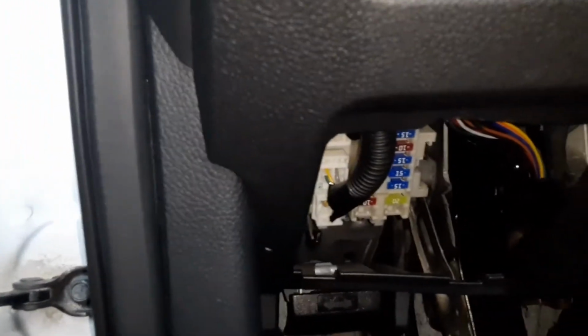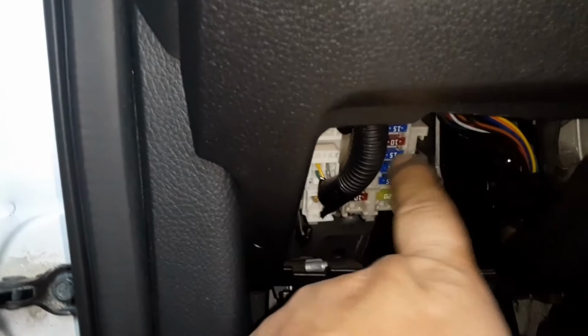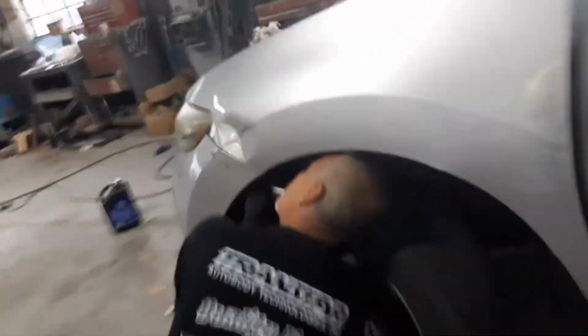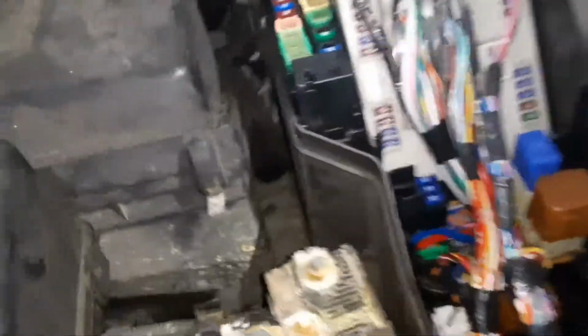If the rear lighter's out, that could also affect the front. I don't know if they're linked together or not, but the one for the rear is under the hood. There's a fuse box under there, and it's going to be this one right here. We removed it. It's a 15.